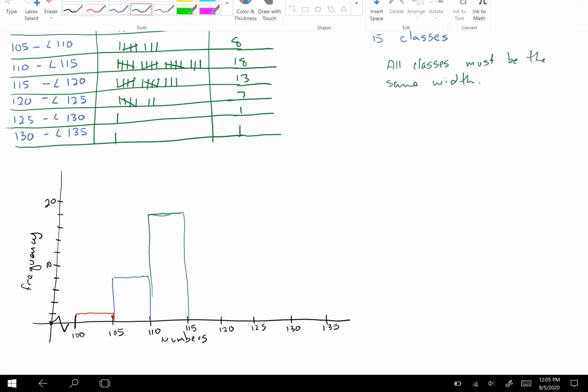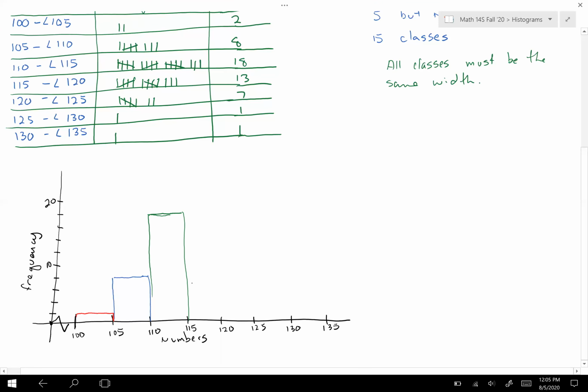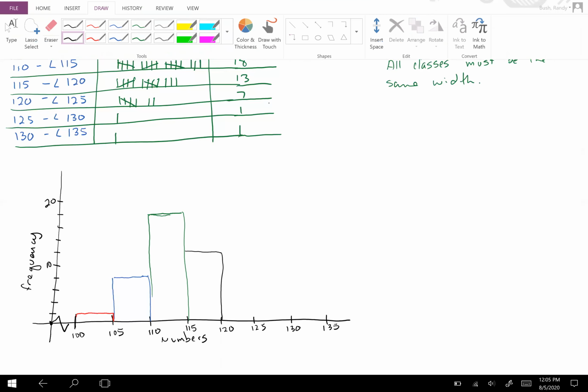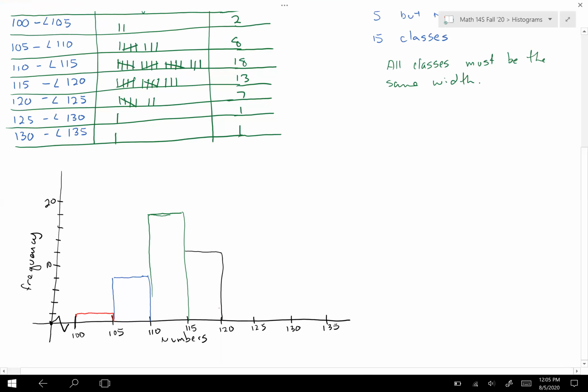And let's go to the next one. Go up to, I guess, right about there. So on. Go with another color and 7, probably about there. And then we have 2 of them that are sitting out, 1. So they've got to be smaller than the other ones.